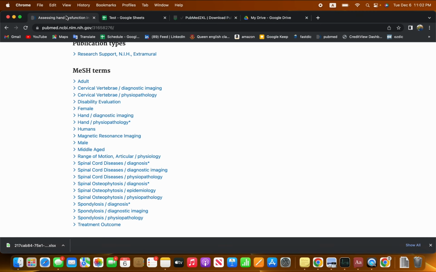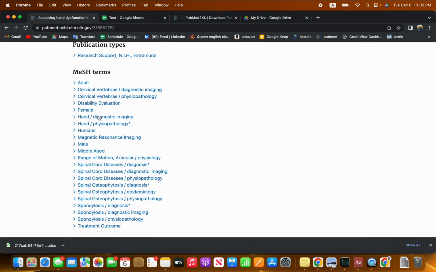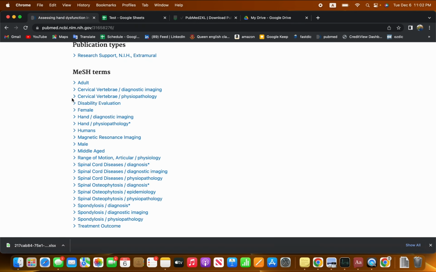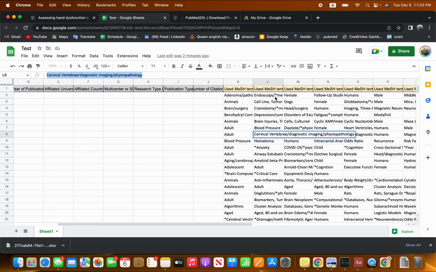So it's actually here under the hand. You see that it has two children, and all of them have been collapsed into one MeSH term. Also here as well, this MeSH term in the PubMed page is two MeSH terms. So yeah, if that's something that you really need, having them separated into two MeSH terms, then there are ways, just some lines of coding with Python or some other coding language, that you could easily separate them.